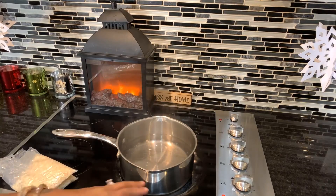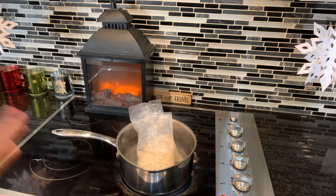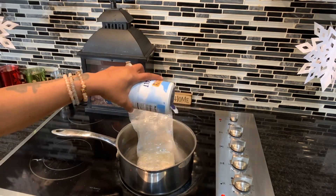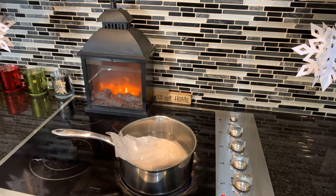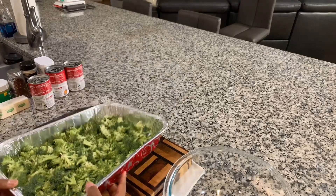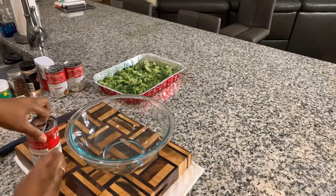We're over at the larger stove and I have some water here that we're going to put our bags of rice in. I always like to use the boil-in-a-bag rice — it is so easy to use. I like to salt my water because anytime you're making rice, potatoes, or noodles, you salt it so it has flavor. All you have to do is boil your rice for 11 minutes and it comes out perfect every time. So now that we have our rice going — it'll be done in 11 minutes — we have all of our beautiful broccoli nice and chopped up. The next thing I want to do is show you how to make this really quick and simple creamy yet so tasty sauce.